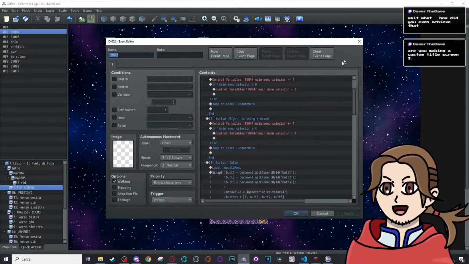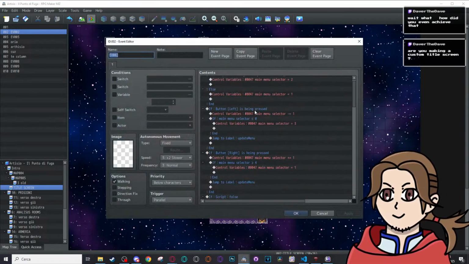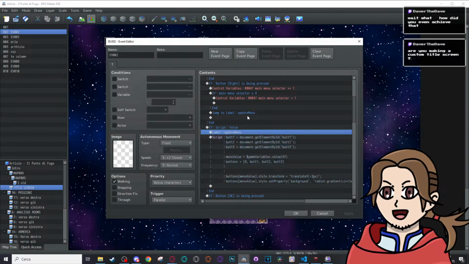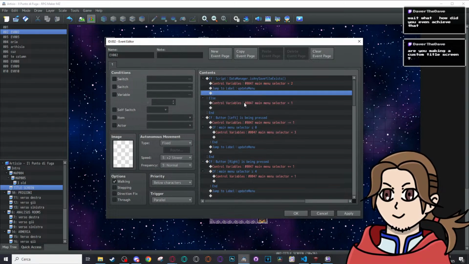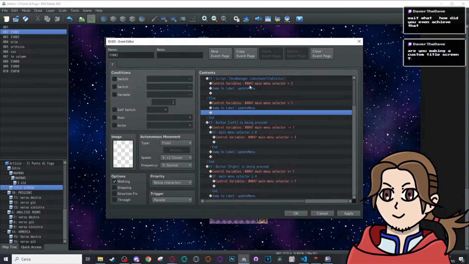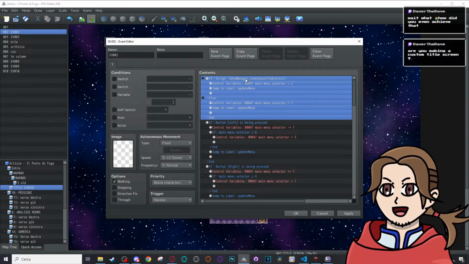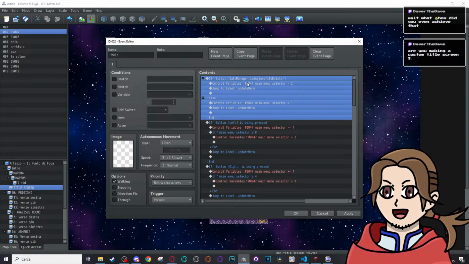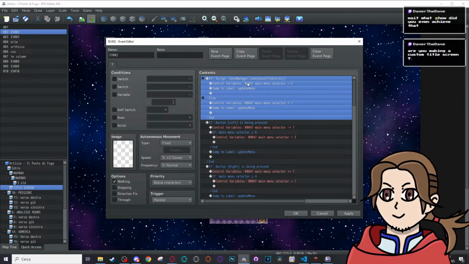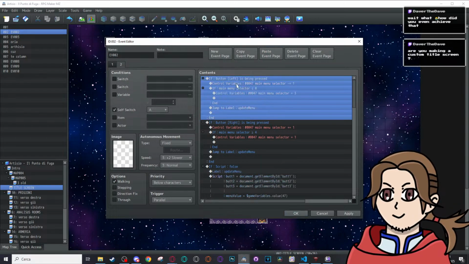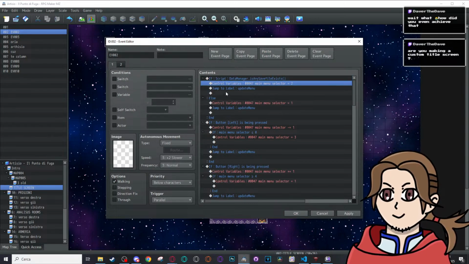So first of all, I need to understand better what's not working. Second, I should call the update menu when I launch the game. Oh wait, this one loops indefinitely. Ooh. I get the problem now. This one loops indefinitely. So this one should be run only once. We can do this trick. Well, not even a trick, but we split the two parts. We have the first part.